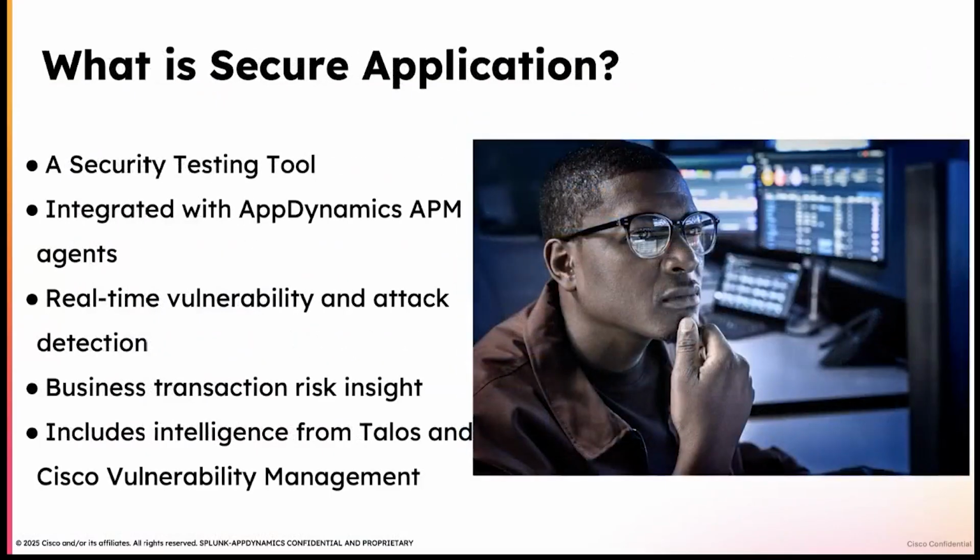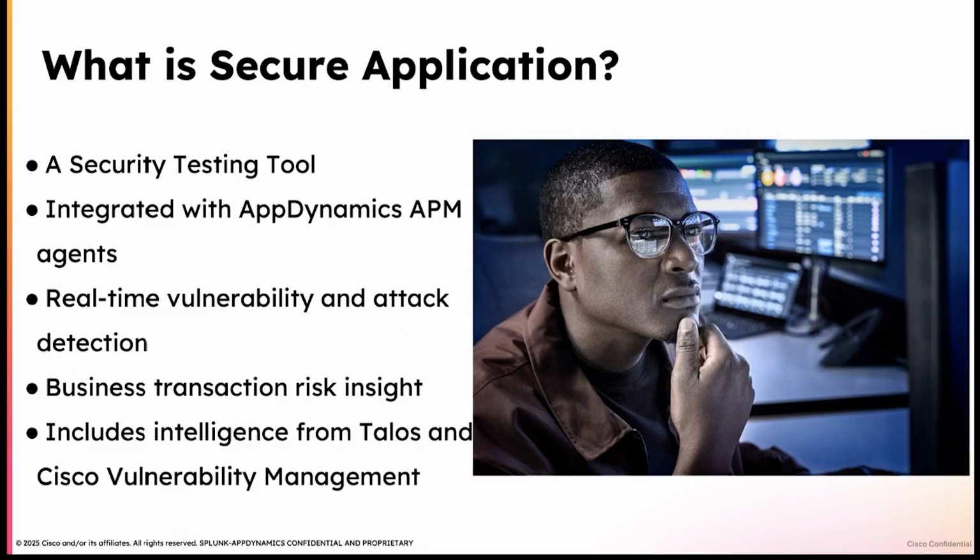All right. So Secure Application is a security testing tool, an application security testing tool, if you would. It's integrated directly into AppDynamics' APM agents. Now that's important, right? No separate agent required for Secure Application. So that should help you. Every time you think about adopting something new, you go through this: oh, what do I need to install? What do I need to deploy? What do I need to configure? Nothing. You have AppDynamics APM agents, and you basically have your Secure Application agent. That's it, right?